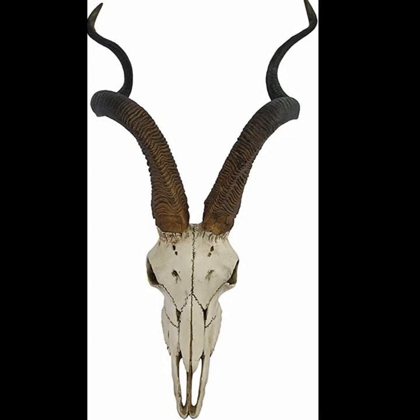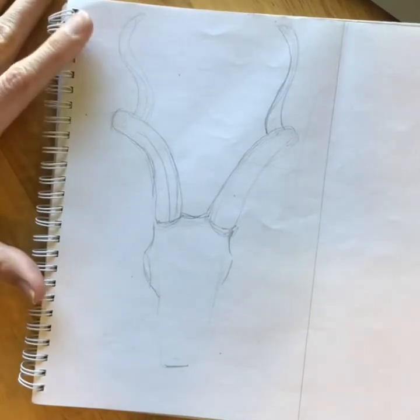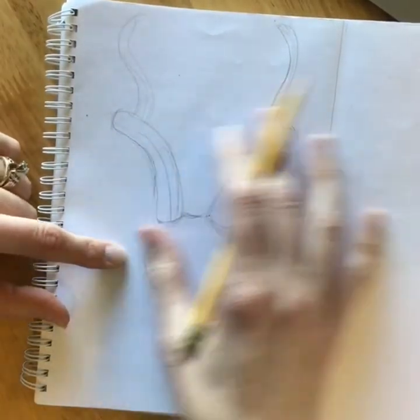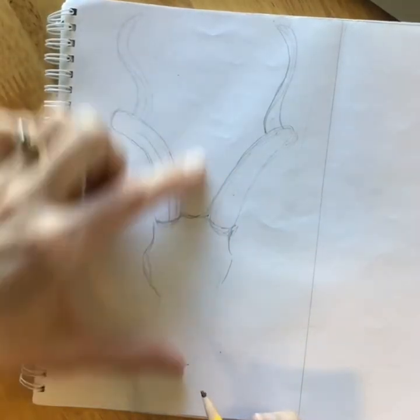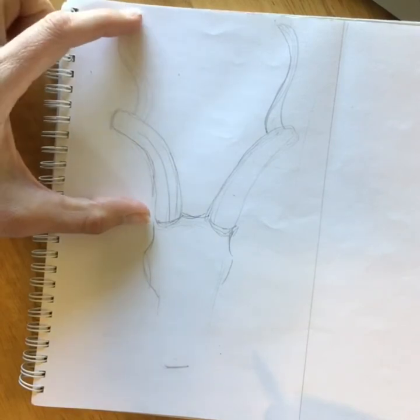Mrs. Fung's lesson inspired me to try something new. I haven't actually tried doing the Georgia O'Keeffe lesson using an animal skull, so I'm going to be drawing this one. I divided my sketchbook in half so I could try some different things with this skull. But your picture should be taking up your whole piece of paper. For this size, I first figured out how big the skull should be for that rectangle, and then how big the antlers will be.